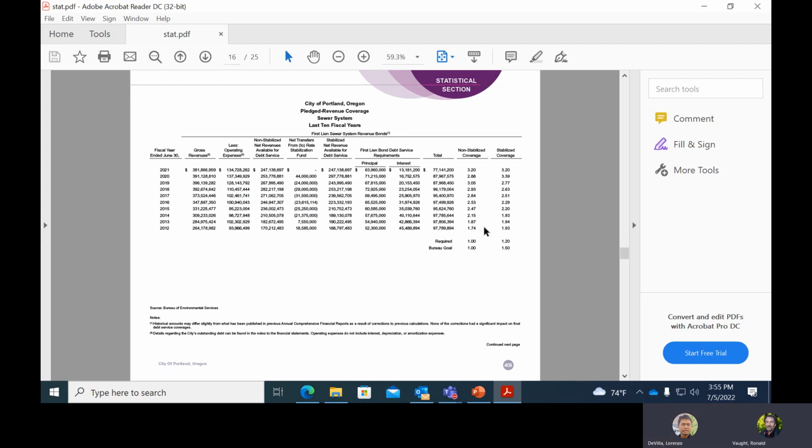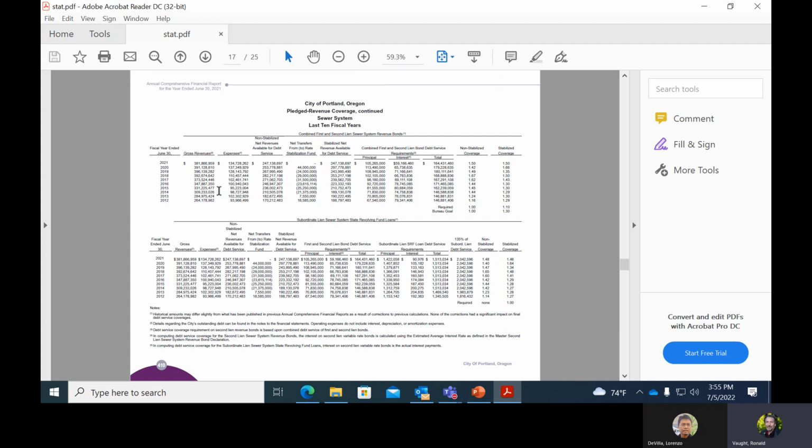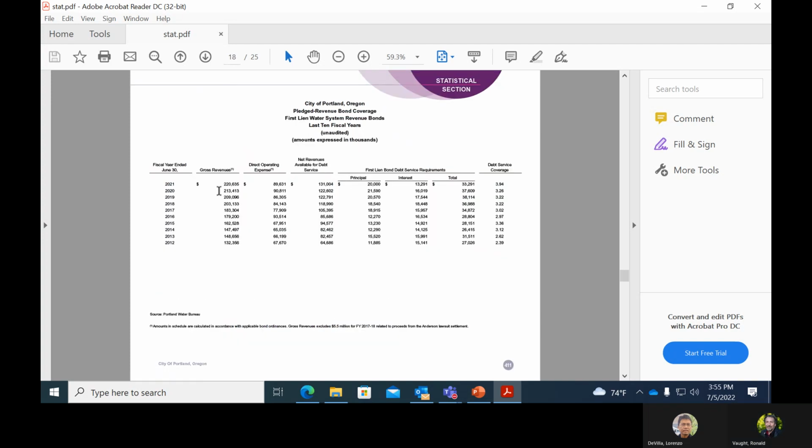So this is a required disclosure related to the bond covenants on the revenue bonds. They're required to meet a certain coverage, and I don't know what that is. I think it's maybe 1.5. So it's looking to make sure that they're actually generating enough net operating revenue to meet their commitments, in order to have money left over to make the principal payments. So we do that for sewer and water.